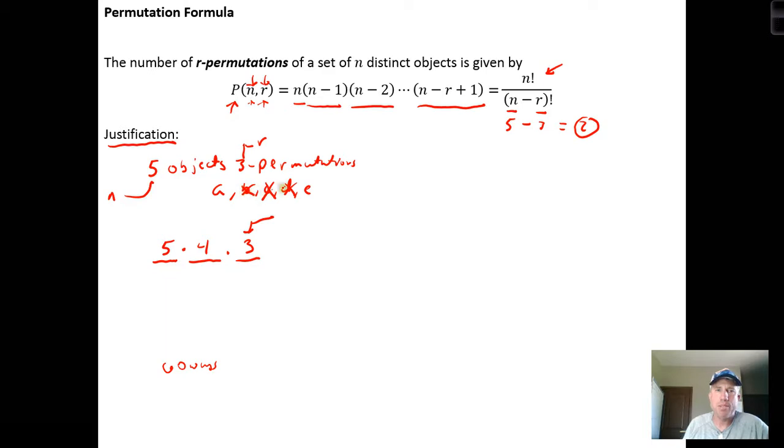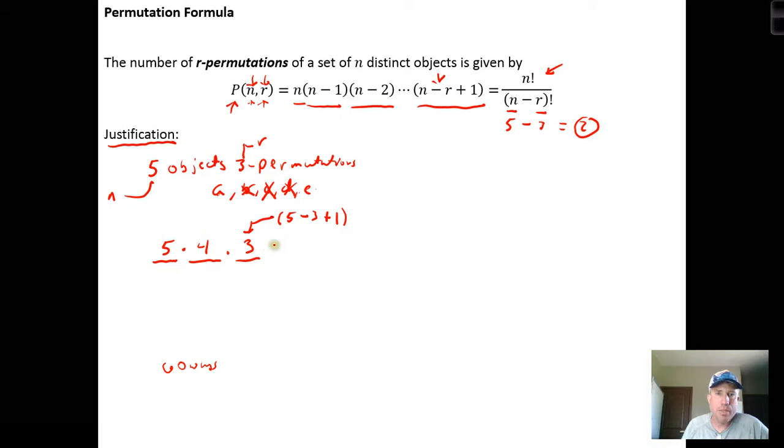This number's one bigger than that, so I'd have to add 1 to get the 3. So this is what you see going on in the formula: 5 times 4 times 5 minus 3 plus 1, which is 3. This is to get the last position in the product.